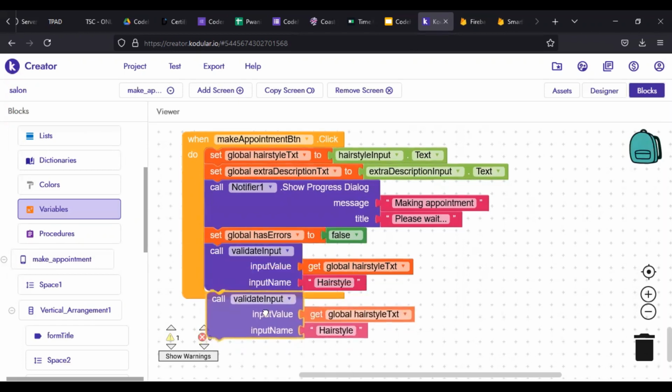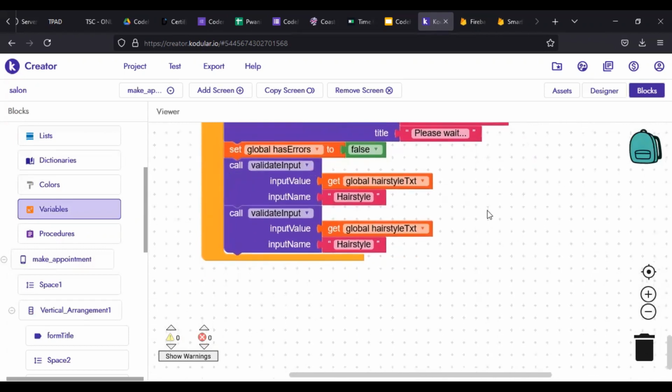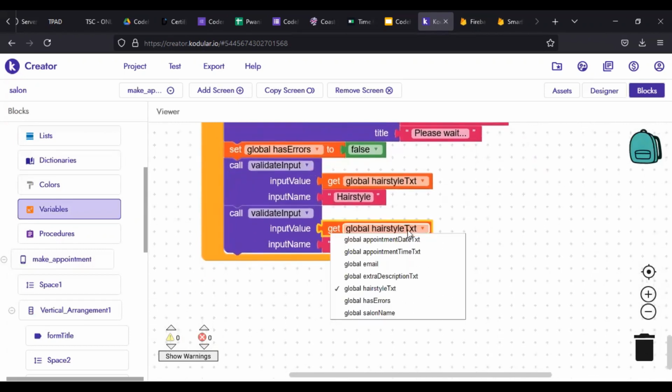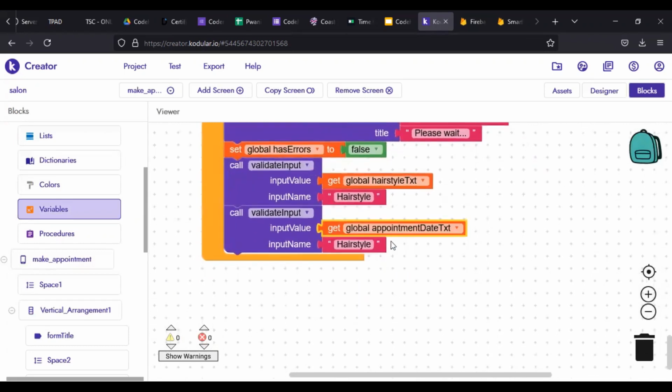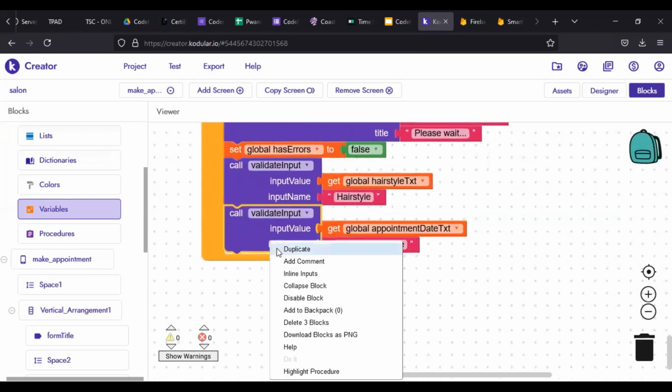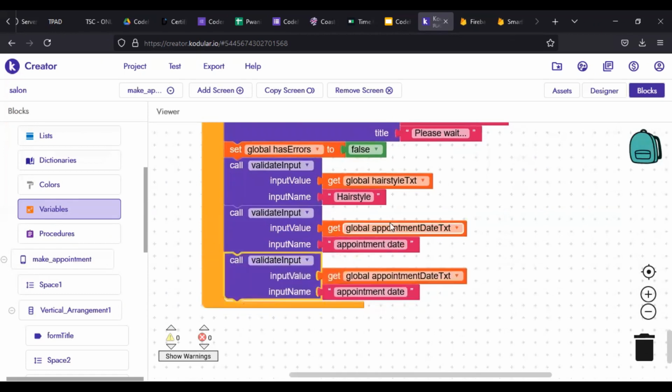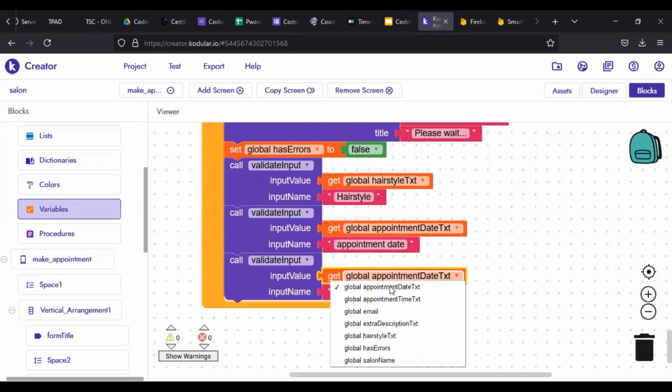Let's validate the appointment date and appointment time. Those are the things that have to be selected. So you can click at the drop-down menu and choose date, and then you can say input appointment date like that. We can duplicate this and choose appointment time. Make sure that you select the correct items in the drop-down.